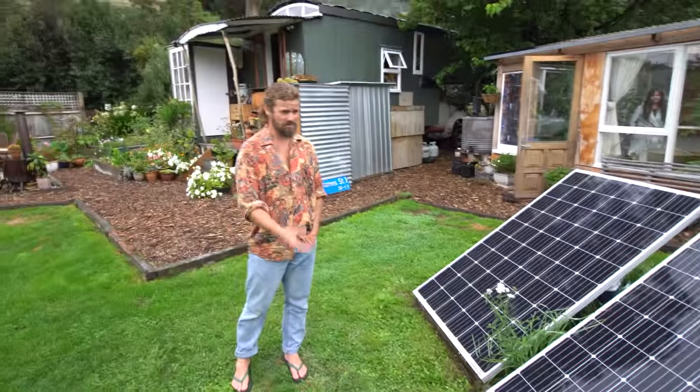I think the hardest times are when it's raining outside like today. You go outside and come back in and there's no entranceway or laundry room where you can take off your wet clothes and boots — you're in the house straight away and things get really messy on a rainy day. Sometimes you get a bit of cabin fever as well, but that's why we've got the glasshouse and the camper van to give ourselves some space away from each other.